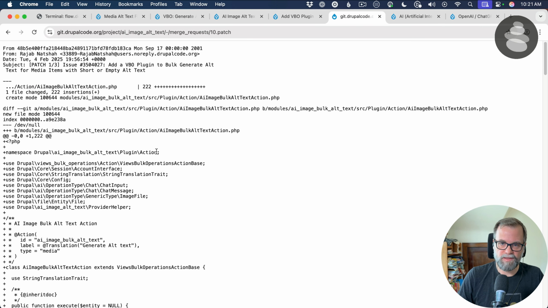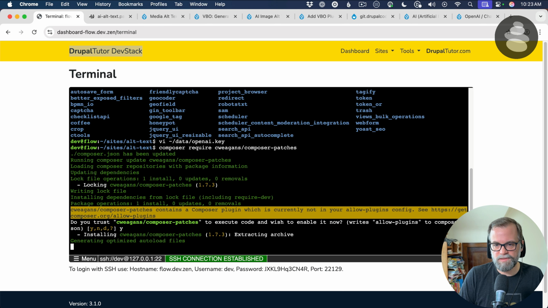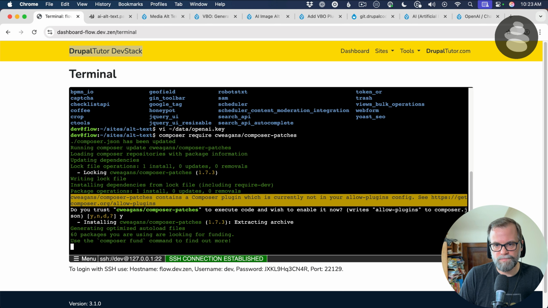And now I need to install the plugin that allows Composer to apply patches. And that is cweagans's Composer patches. So we can do that by doing composer require cweagans/composer-patches, and I don't know if I'm pronouncing this correctly. And yes, I will trust it.